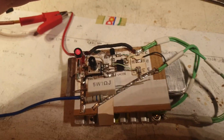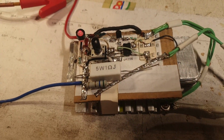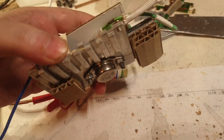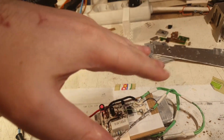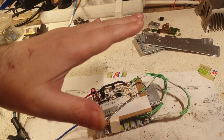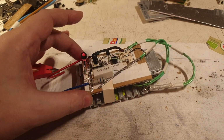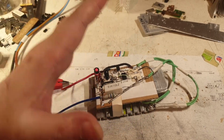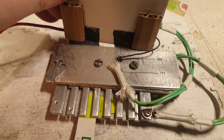Do you like my bomb I'm making here? It's looking like a bomb, but it's full of aluminum and heatsink and a single transistor here on the back. A lot of cardboard for leveling, so it doesn't rock like that. It is moving a little bit, but let me do it a tiny bit. I have this here that is catching this, and this is flipping like this.